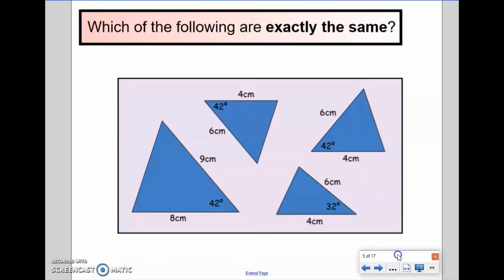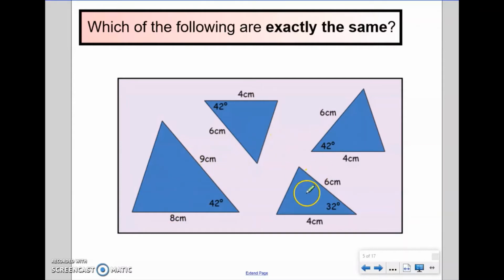Okay. So if I was to give you this little question here, which of the following shapes are exactly the same? So let's have a little look. So first of all, I'm going to look at this shape. It's much bigger than these other three. So I'm going to rule this shape out very early on. It's got a length of 9 and a length of 8, which are longer sides than anything that is depicted in these three triangles. Of course, the shapes might not be drawn to scale, but as soon as I check the 9 and the 8, I can see that this one is not the same size as the other three, so I'm going to exclude that.